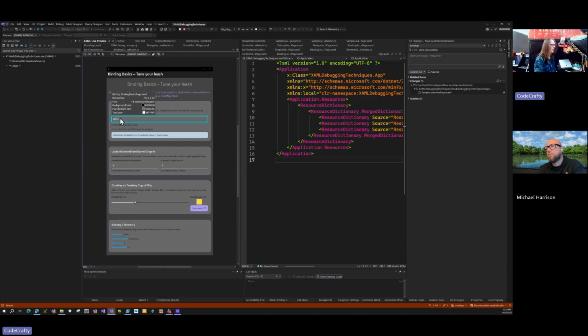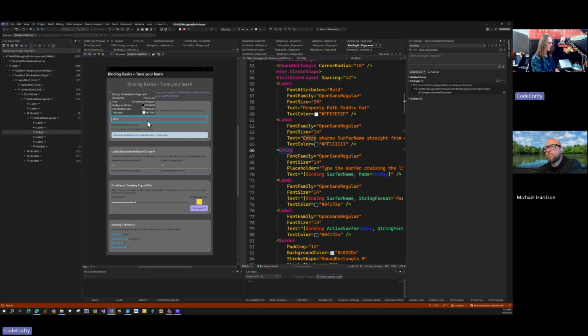Okay. So some pages it'll do pretty good, especially when you don't have a problem, right? You can use this hover directly over the XAML Live Previewer. If I was having trouble, if this didn't highlight for me right here when I select over Lathan, I definitely would just drill into those elements until I found him. It's very good for if there's a surprise, but the XAML Live Preview is getting very, very good at being as close to a WYSIWYG representation as they can reach. So I'm going to touch that. It jumps over to the entry that holds that binding.